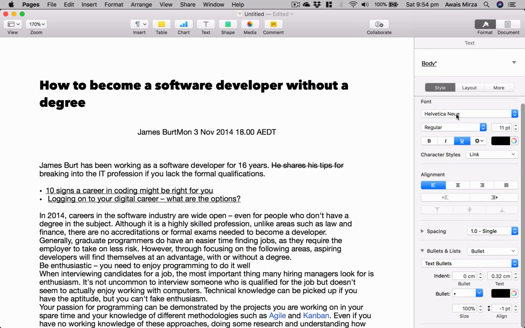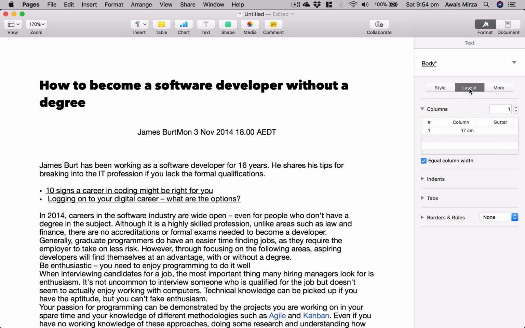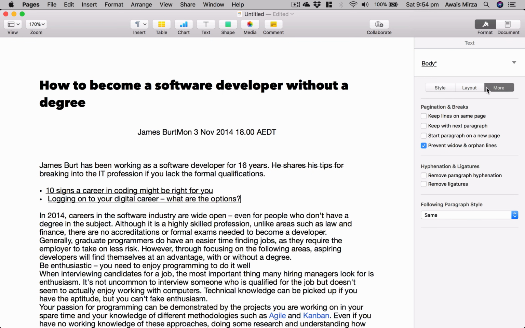Let's click on this layout tab. You see all the options change. We have some more options which we'll talk about, but mainly this is the format panel, which does all about your text and styling your text, changing your line spacing, and a bunch of other stuff.